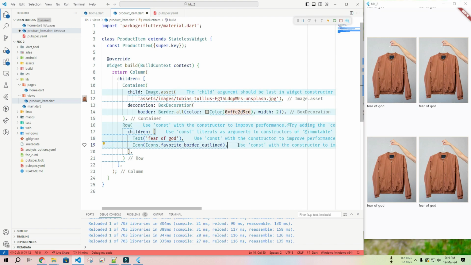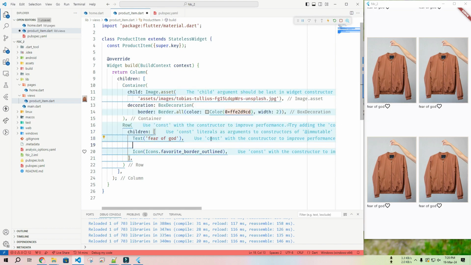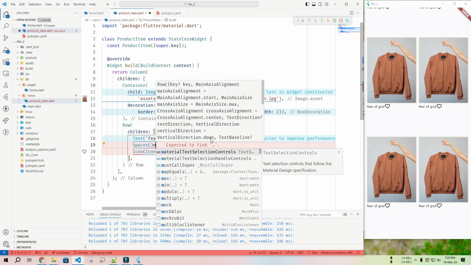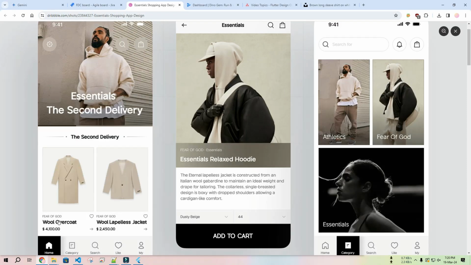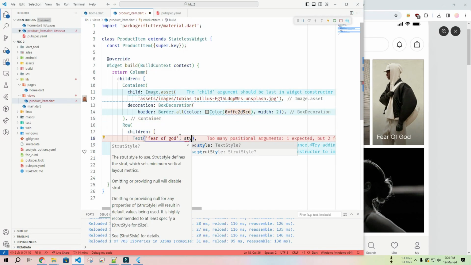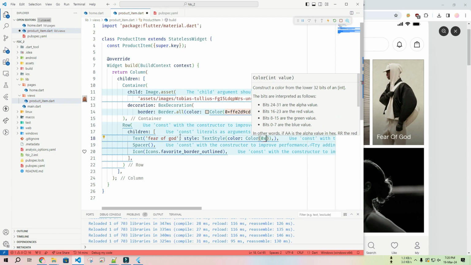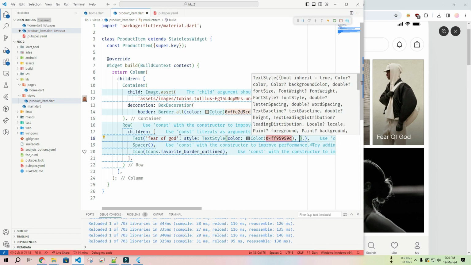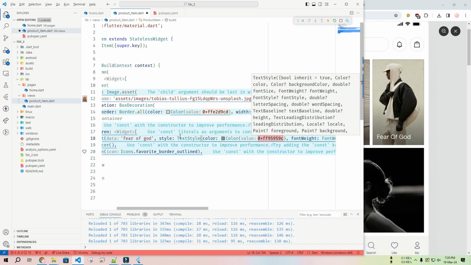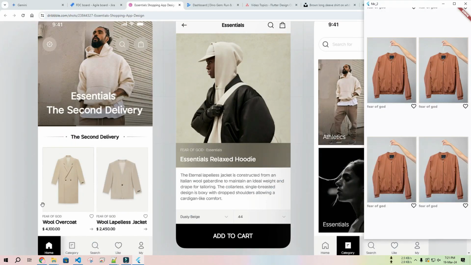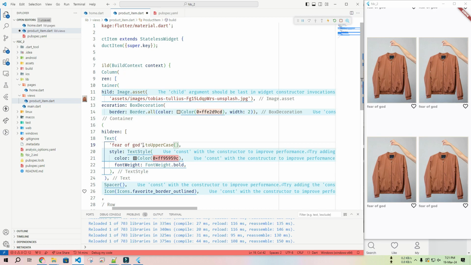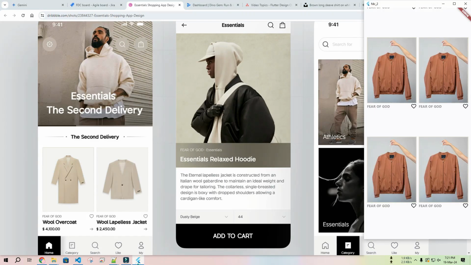Okay, so now I have to save that. So I have to add spacing here. So I'm going to use a Spacer here to take the free space. And yes, now I have to change the style of that text, and I'm going to pick the text color. So here I have to pass style and then TextStyle. The color will be 0xFF and the color code, and the font weight will be bold, and let me check the output. Yes, now it's okay, but the text is in capital letters, so I'm going to use the toUpperCase function, and yes, now it's showing the same as the design.